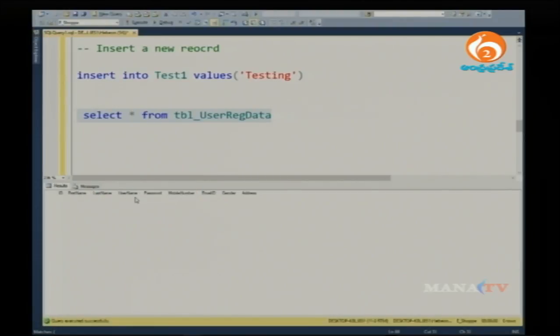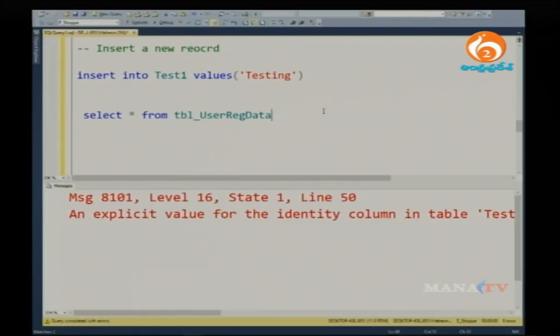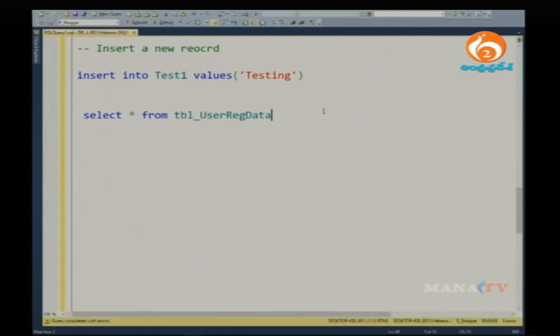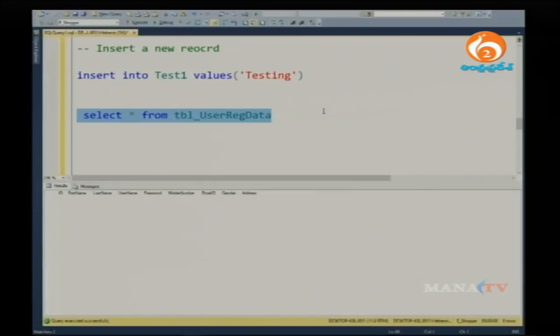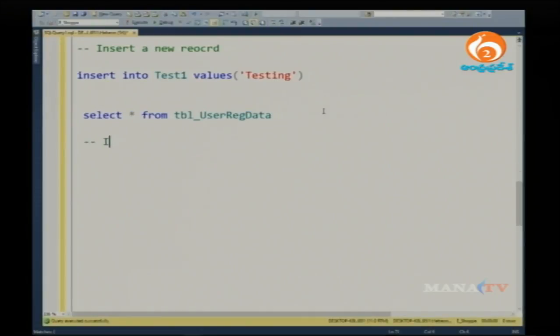So as a developer, when you are trying to insert some record here, for example, I want to insert some records. We have already learned about inserting records into a table, so the same thing I want to apply here.